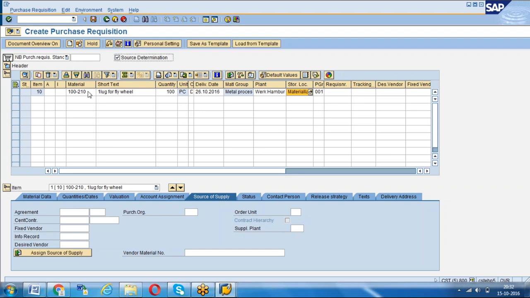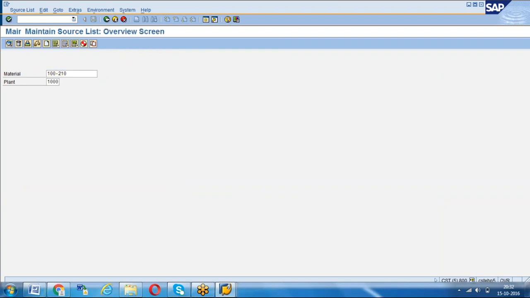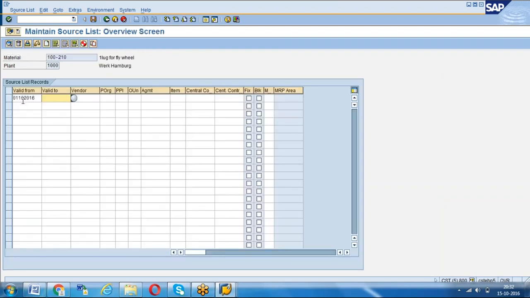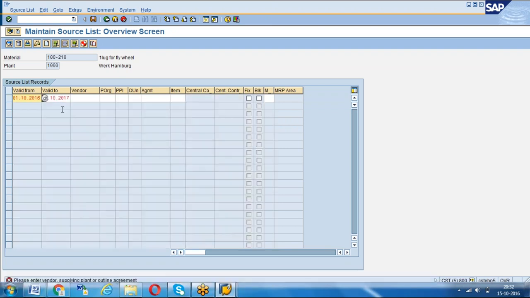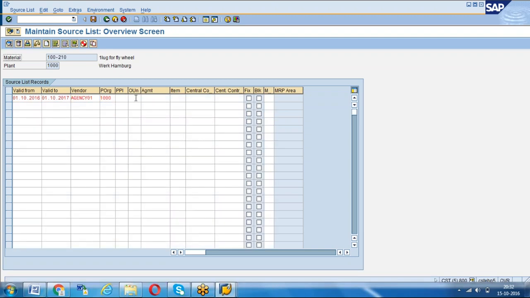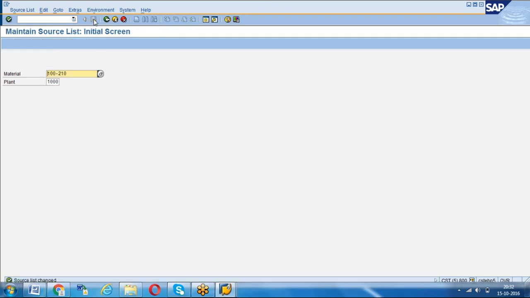If I want to maintain a source of supply, I go to /n ME01, and there is no source. Now I will maintain the vendor, for example agency 01, purchasing organization 1000. I maintain the source list. Now saving.